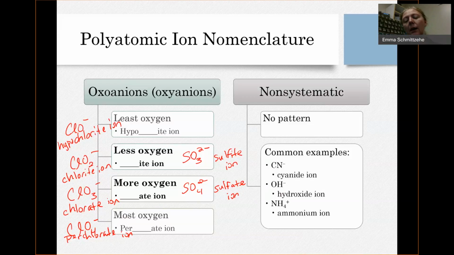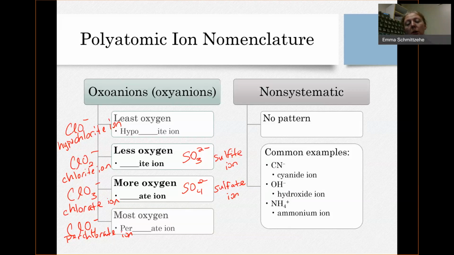So those are just some common ones that you do tend to run across quite a bit in introductory and general chemistry. Those are ones that a lot of times you just need to memorize, or like I said, you need to have a resource that you can quickly look them up if you can't remember the name or if you can't remember the formula.